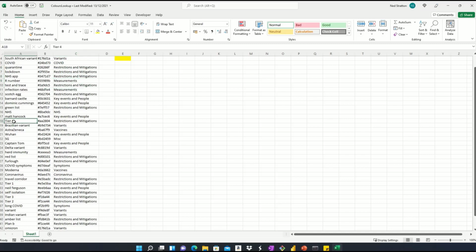So tier 1, 2, 3, and 4 are the restrictions from September 2020 to the January lockdown last year. Obviously lockdown, a big one there. Quarantine, which was initially what people had to do when they came back from holiday, and still do in some cases. And also Scotch egg, which I have up here.